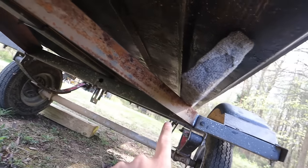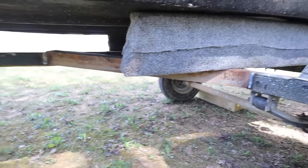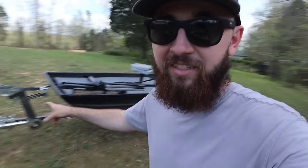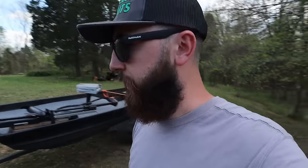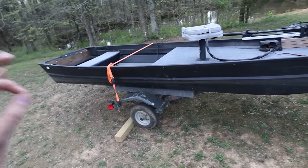So yeah, to add even more support, he added this piece of metal right here and then the same thing on the other side. So now this actual middle piece of tubing right here has support. It is absolutely solid now. This thing, it will never bow again. It's great. So yeah, we extended the tongue out about 2.5, 3 foot. And then my dad added those supports in the middle. And that's all we did. And dude, it is going to be so much better.